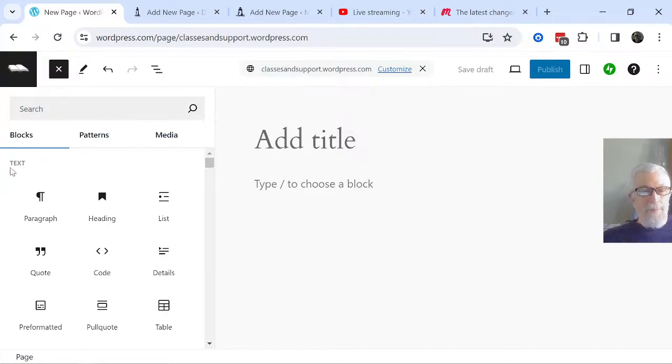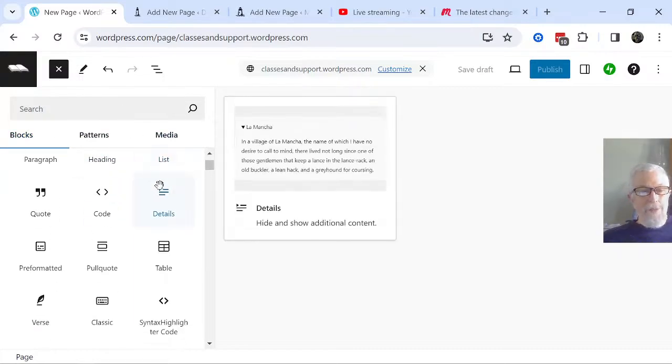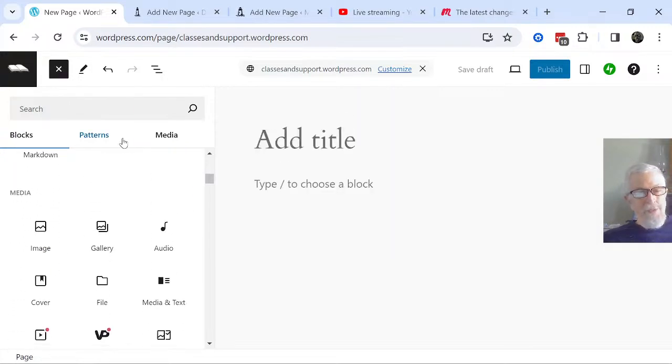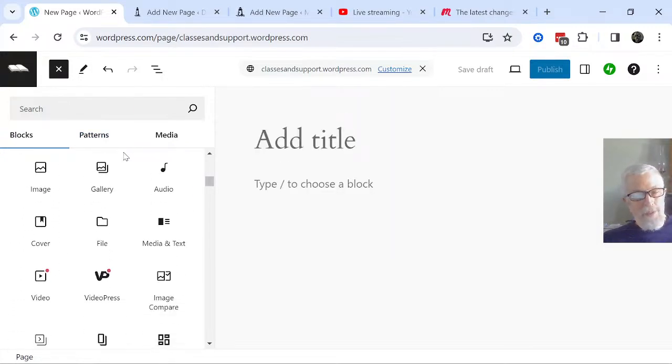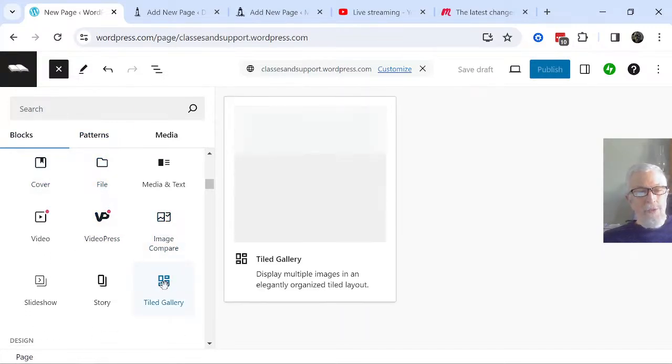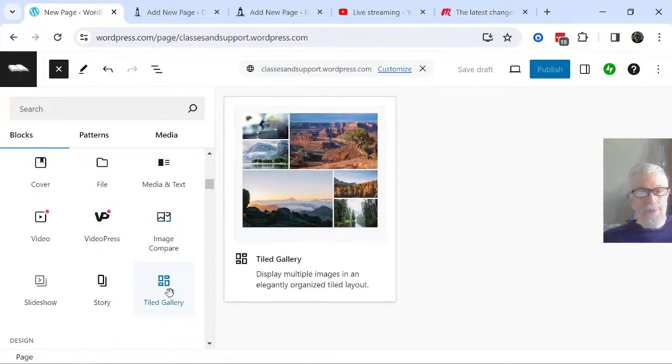I'm coming back to the blocks and scrolling down through this, because this gets into a lot of things that are quite interesting. One of these, I've played with this once before too, is called the tiled gallery.